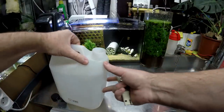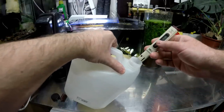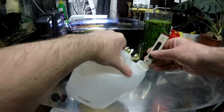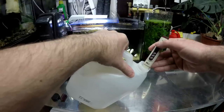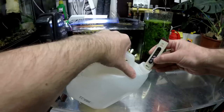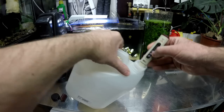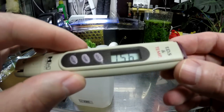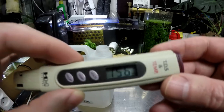This is something you'll have to do as well, because you need to see if the CO2 has dissolved all the minerals or not, right? So you will be able to tell if it hasn't, if it keeps on climbing the number, right? So mine was 154, 155, something like that. If I can get down here and press the hold button without dropping it into the container. Hold. Let's see, will you guys be able to make that out? 156, so it's gone up one. I would say that's pretty much done.